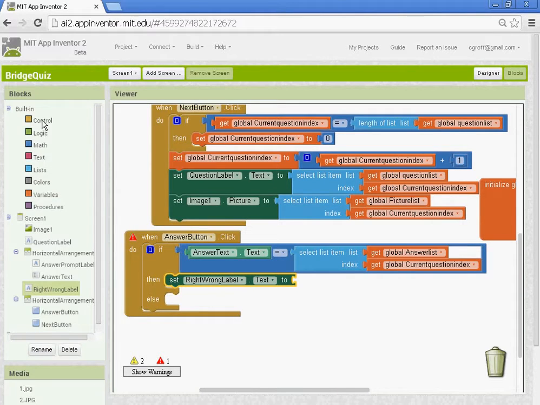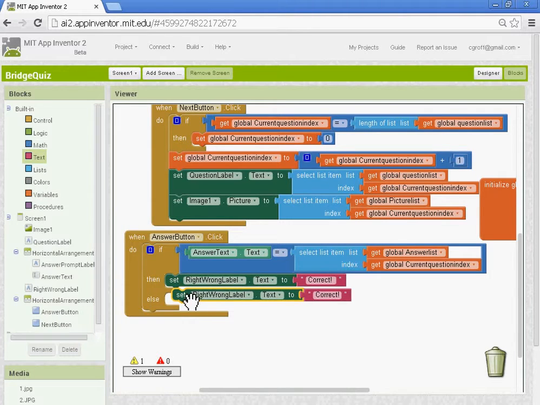So we'll go to text here, and really this is just a response, but we're going to type in correct, and then I'm going to copy this. So if it is not correct, then we want it to say incorrect, so we will change that to incorrect. There we go.